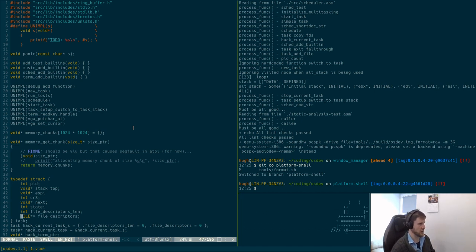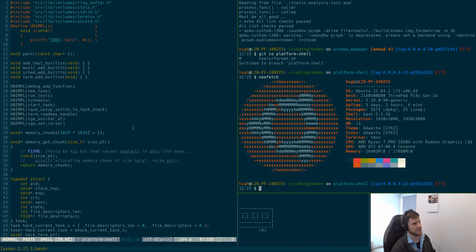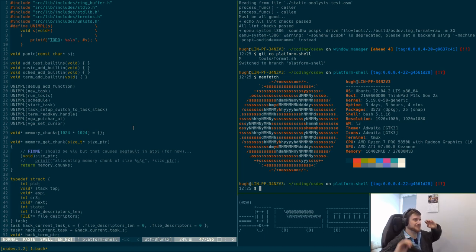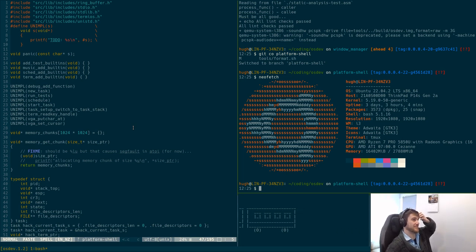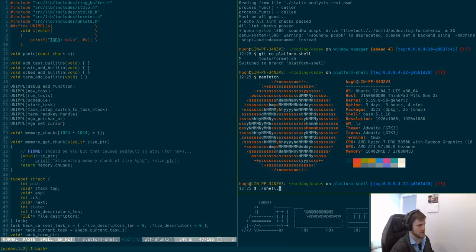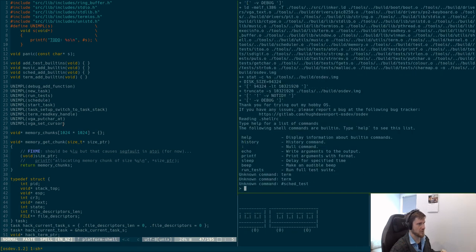So at the moment I can do this thing. I'm on NeoFetch. That doesn't say anything bad, does it? Nah, I don't think it does. Yeah, I'm on Linux, and what I want to do is actually run my shell inside of Linux.